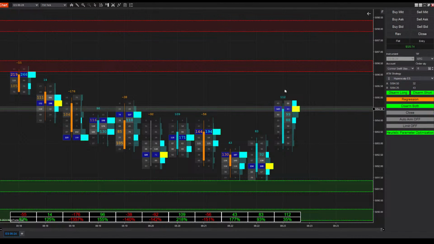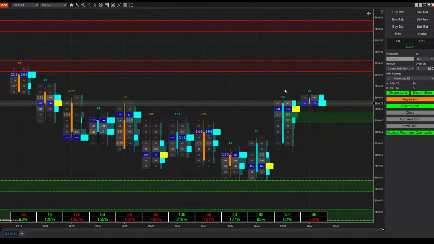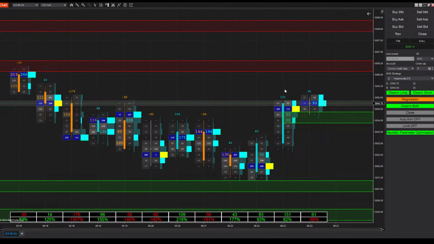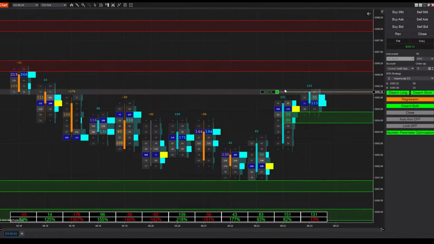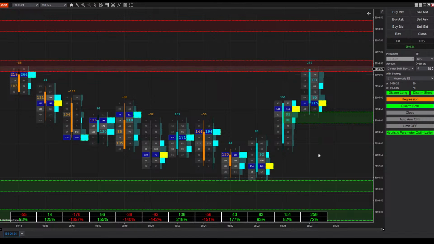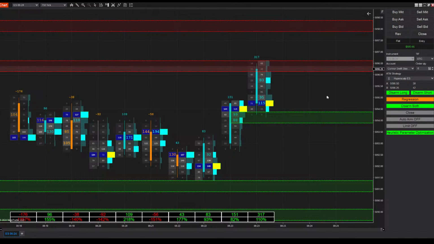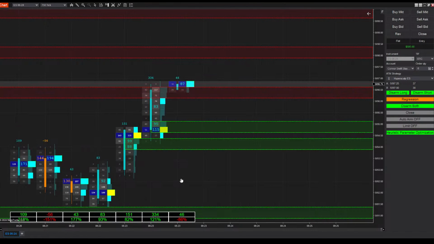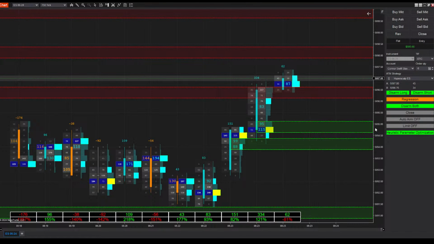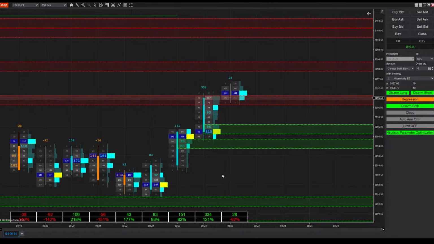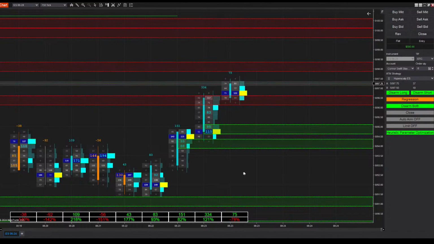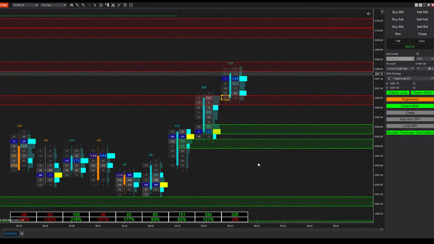Calvin Fu says, do you recommend using auto arm or arm both? How is trend and regression mode determined in auto arm? So it's going to depend on your trading style and what your goals are. Personally, I don't really like missing large market moves, so I am going to be pretty much just using arm both. And because these live streams are somewhat short in duration, auto arm is going to require me to keep these streams on for quite a bit longer than I'd like to, and have my trading be much longer. So trend and regression mode are determined by you even in auto arm mode, but yeah.